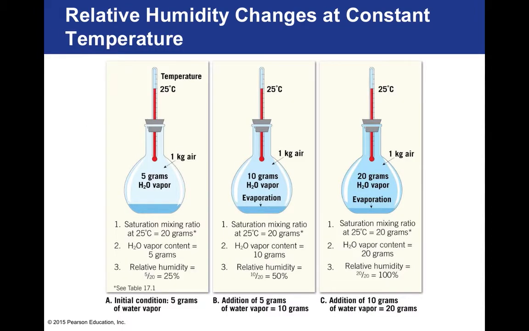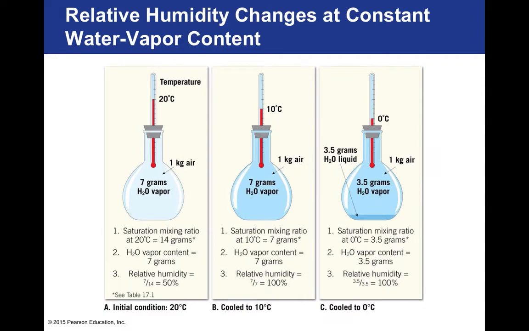The next two slides I left on here, but you're not going to be responsible for knowing any of this math for the quiz or exam. I just left it here as good examples on how to figure out if a parcel of air is saturated, and then how you can actually decrease the temperature of that parcel of air to reach a relative humidity of 100%.